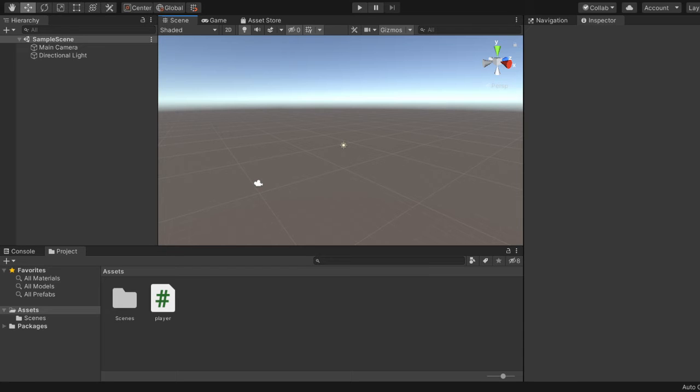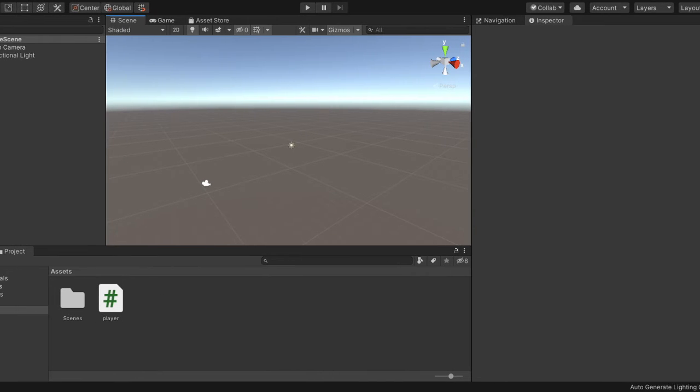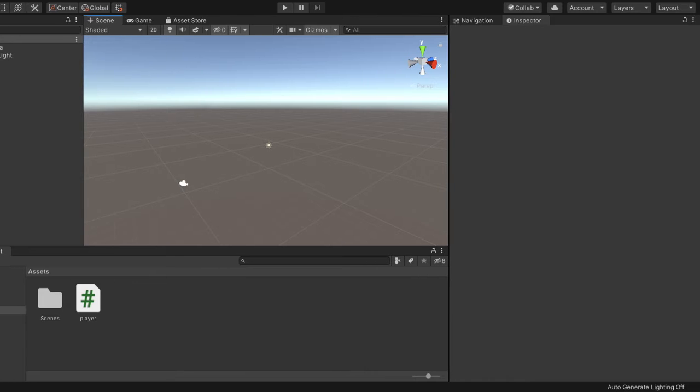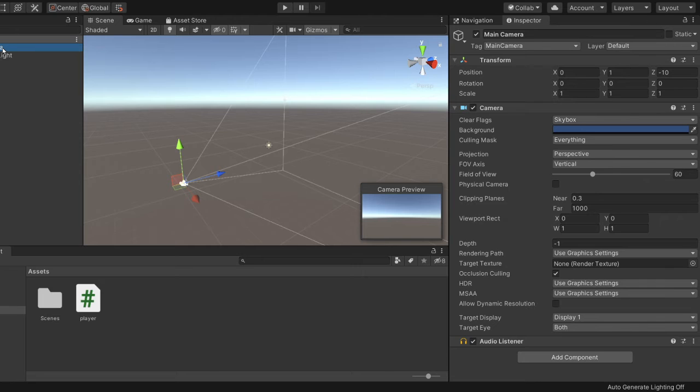There's another section on the right, which is the inspector. It looks intimidating at first, but anything you select in the hierarchy, like I want to select currently the main camera, the inspector shows up the properties of this whole thing. So there are many properties in this.